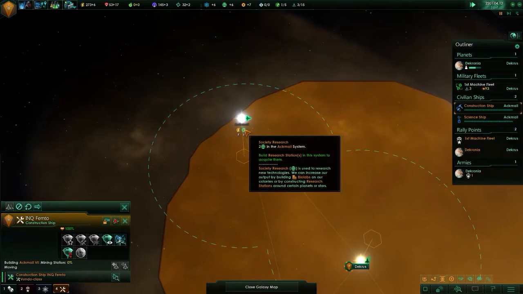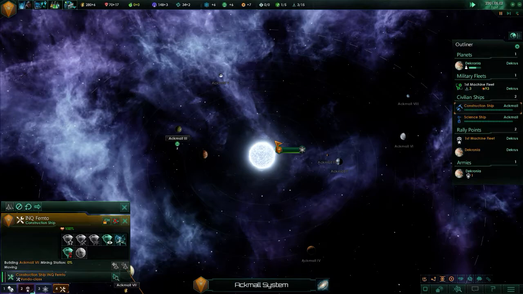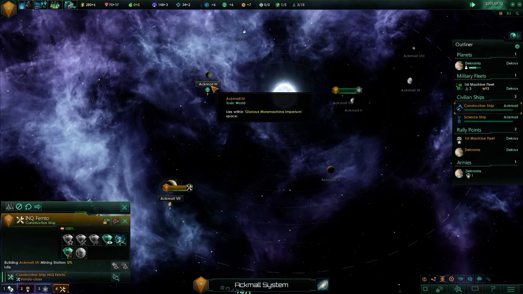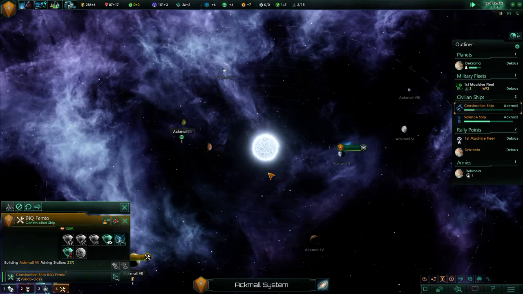And as you can see, we also have some society research. I will undoubtedly be building a science station there, because early game it can be oft ignored, these research potentials, but they're really important to keep you at a pace with the rest of the universe.